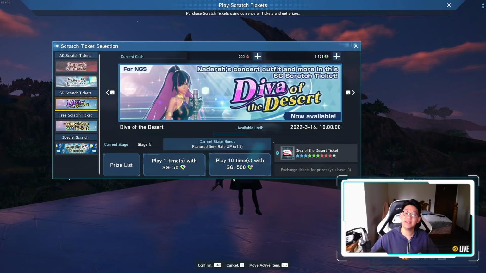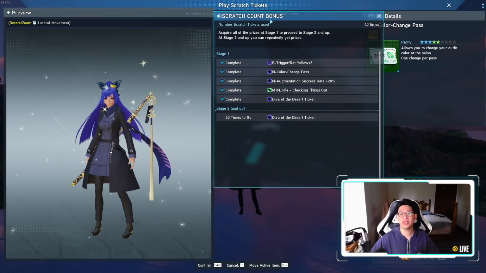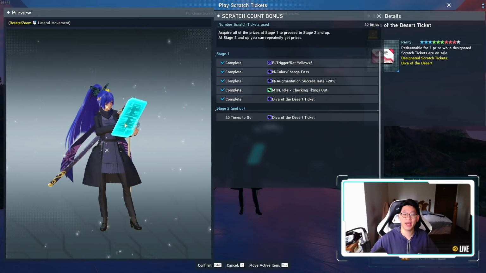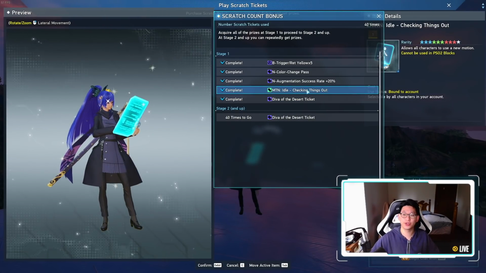Now last but not least, the SG Scratch has been updated, Diva of the Desert. And on top of that, our scratch count bonus has also been reset. So this is how you get the motion idle checking things out, which is where you pull out the little iPad. So if you want this motion idle, you will need to pull 30 times in order to guarantee this.